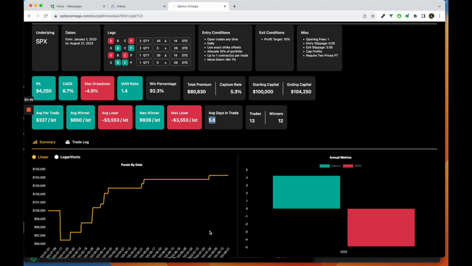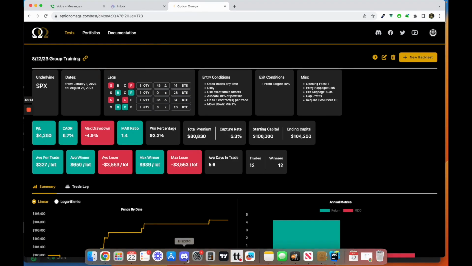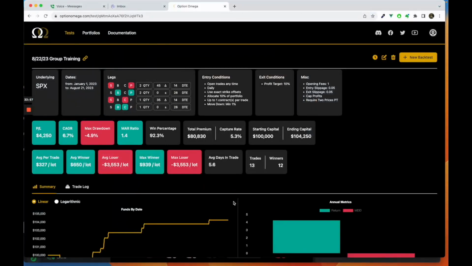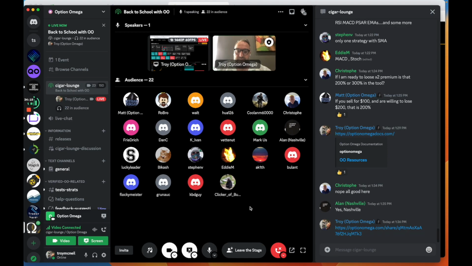So a couple things. Quite often we enter the world of help desk stuff at Option Omega. Couple things straight away. Someone might usually reach out and say, this only traded 13 times. I would have thought it traded a lot more. Let's troubleshoot that together. Someone comes to you and says, hey, you're a master options trader, I know you use Option Omega. Why is there only 13 trades in this test?